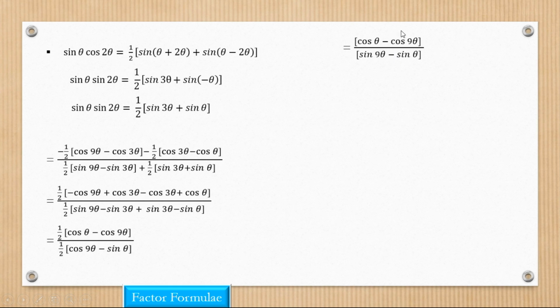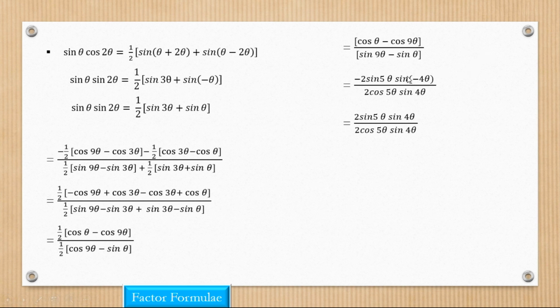So now that we have something simpler, we can easily use factor formula to simplify this. So using factor formula for the numerator and denominator, we end up with something like that. But remember that at the top, since we had some part having theta minus 9 theta over 2, which is p minus q over 2, the value we get there is a negative, and since it's a negative in a sine, it means we shall consider it. So this negative will multiply this negative sign here, and change it into a positive. So end up with something like that.